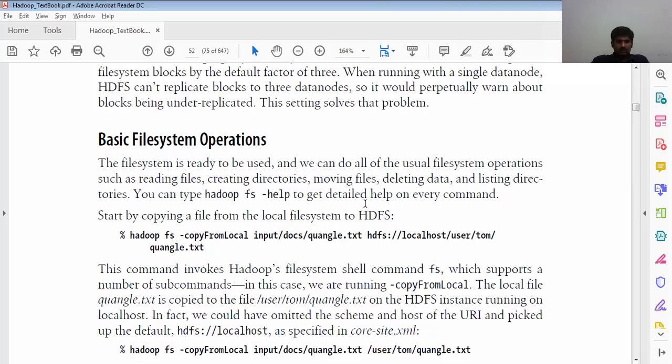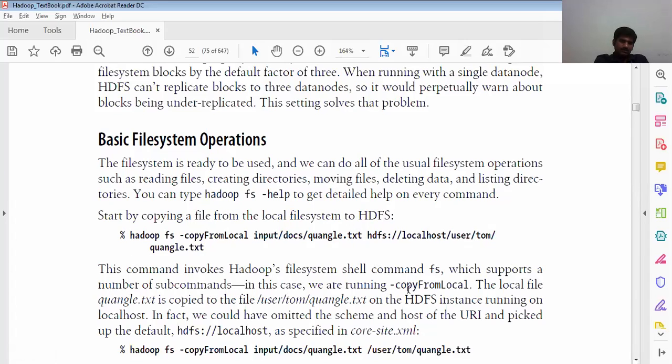We start by copying a file from the local file system to HDFS. These commands invoke the HDFS file system shell command fs, which supports a number of subcommands.